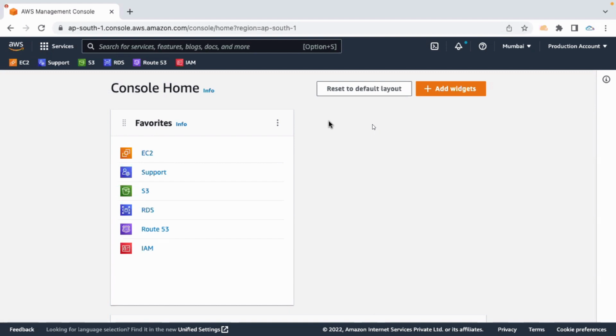But again, I don't want to give permission to change the billing information, close the AWS account, or change the support plan. These options I really don't want to give user one. User two, I want to provide access only on S3, and user three only on EC2. Now, is it okay if I give root credentials to all these three users?